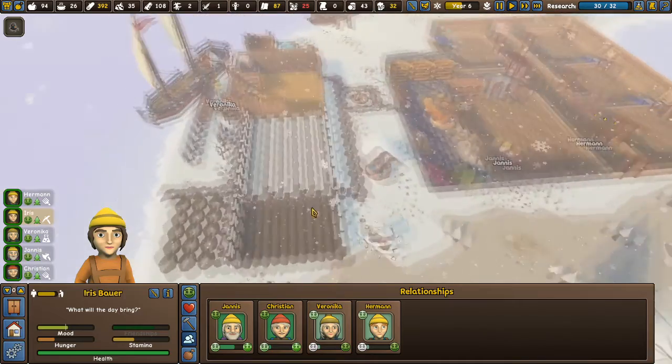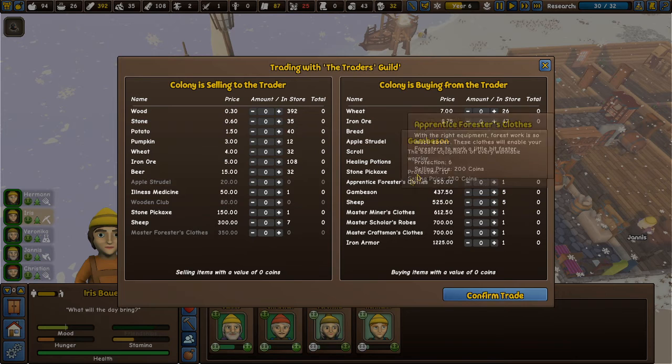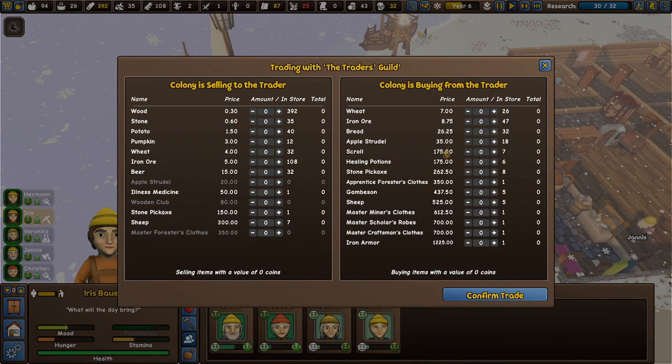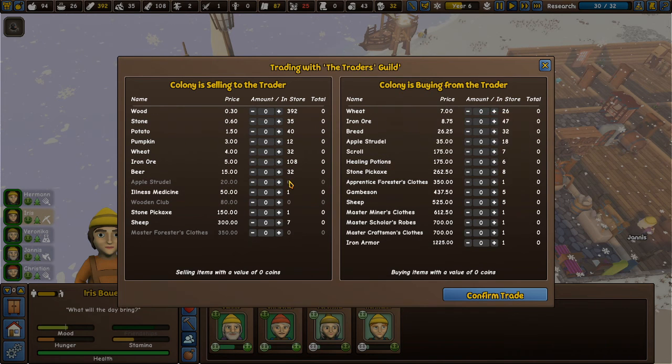Okay, there's something going on. Let's see, what do we have? They are selling weed. Iron armor, Mastercraft clothes, sheep, gambeson, stone pickaxe, healing potions, scrolls, apple strudel. All not too much in my interest, but while I'm looking, what I need is money. And that means I will be selling off some of the beer.